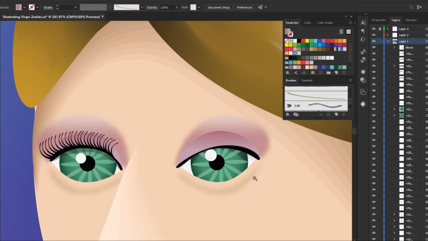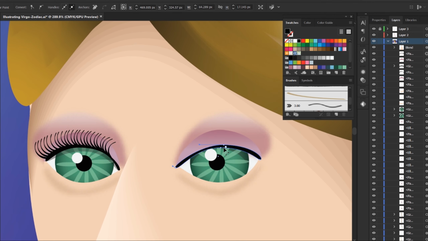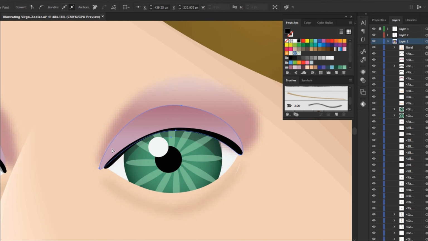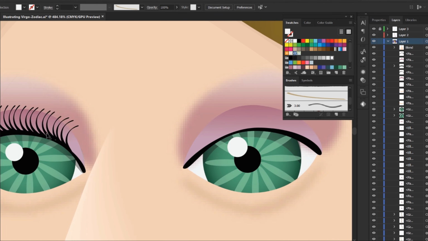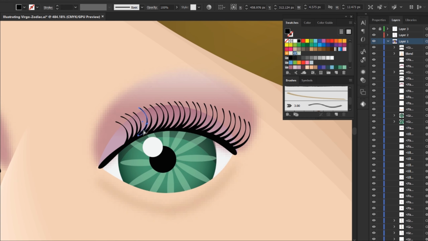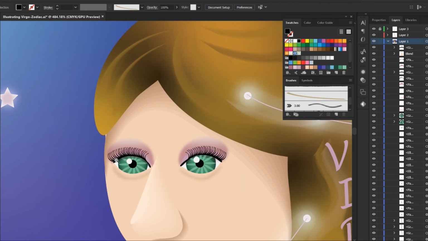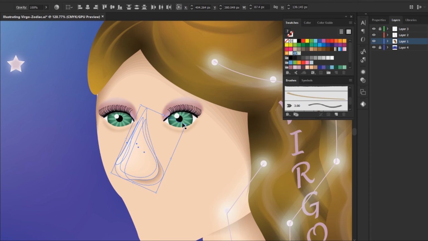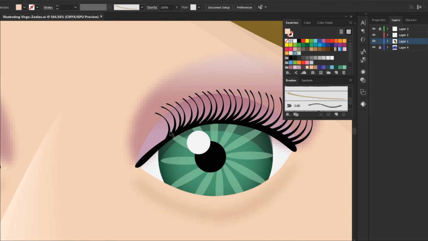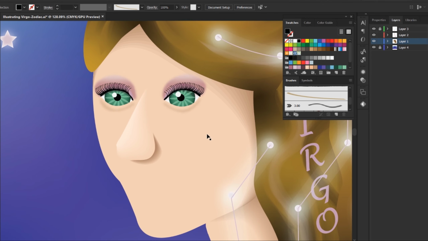Now let's add a shadow to the inner eye. Just duplicate the white eyeball and pull that bottom endpoint up with the white direct selection tool. Set the opacity from the properties panel to about, I think I chose 60%. You can choose the best one for you, and make sure that the fill color is a gray. Go ahead and duplicate the lashes and liner from the one eye over to the other eye. Also make sure you reflect the shape by going to Object and Transform Reflect, or you can use your keyboard shortcut.